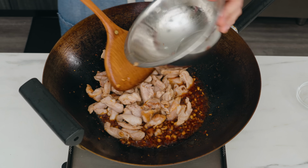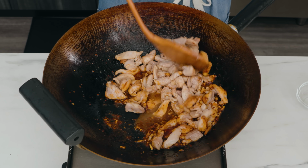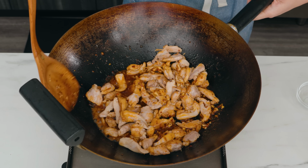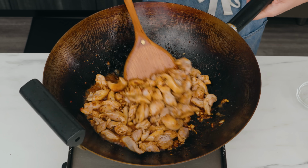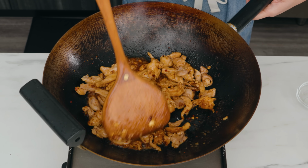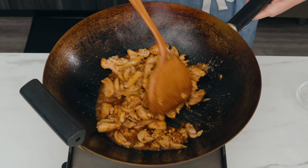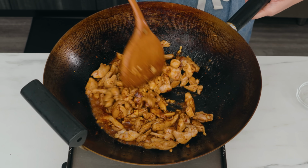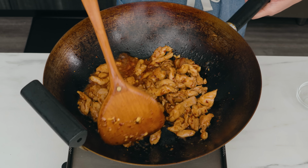Woo! And now I'm gonna crank the heat and coat the chicken in this yummy chili garlic sauce. Oh my God, look at that. That just looks so delicious. You don't even have to taste it. You just know this is delicious.